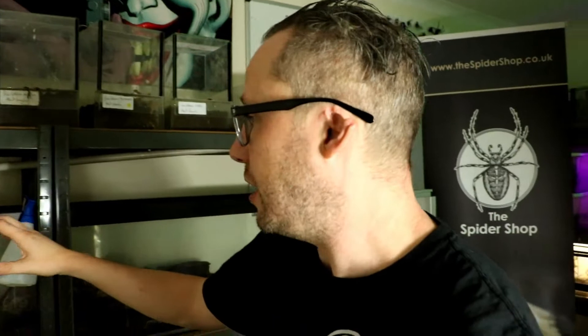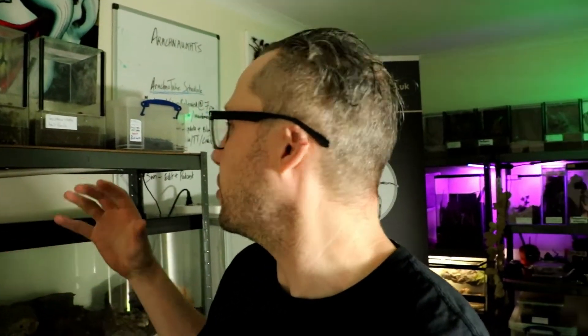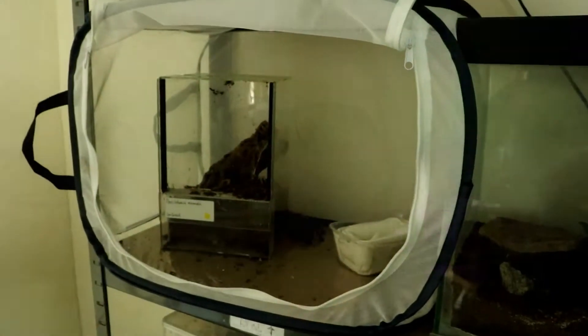The male is from Martin from the Tranchelor Cape, so thanks Martin. I haven't checked them, I haven't bothered them — they're over this side of the spider room, far away from everything, just to give them a bit of peace and quiet. But what we're going to do is sort them out and give the female a little bit of a makeover on her enclosure, a bit of interior designing. Stick around, this is going to be quite cool.